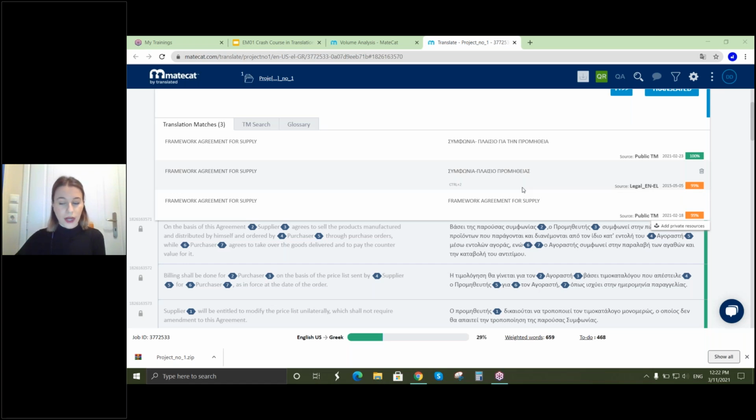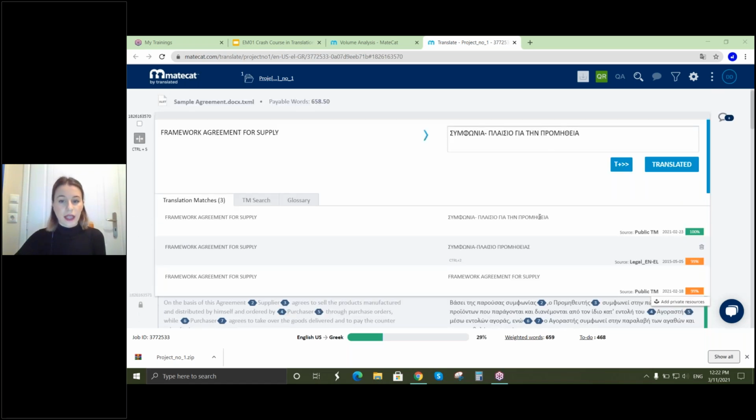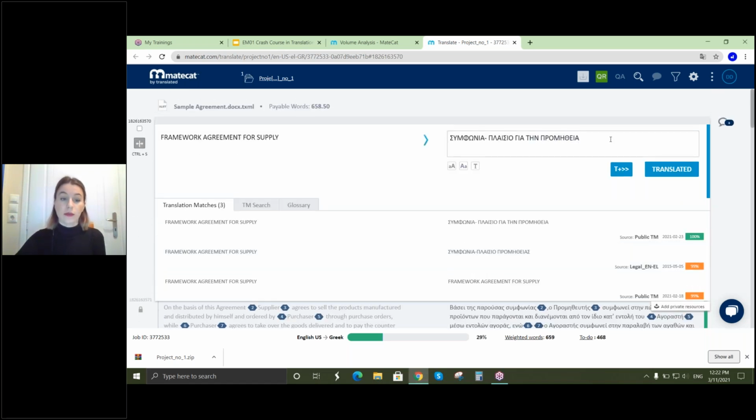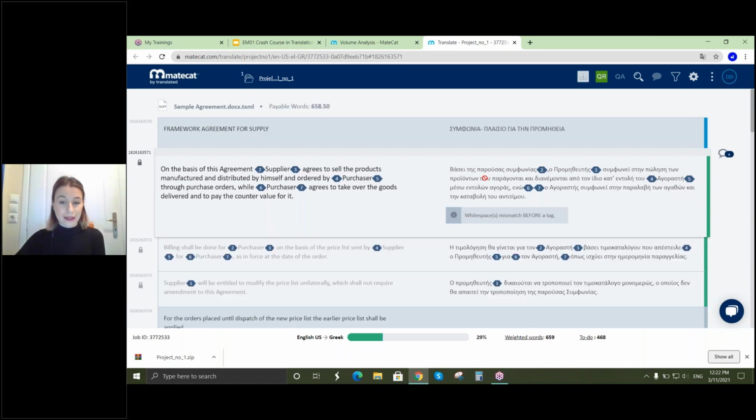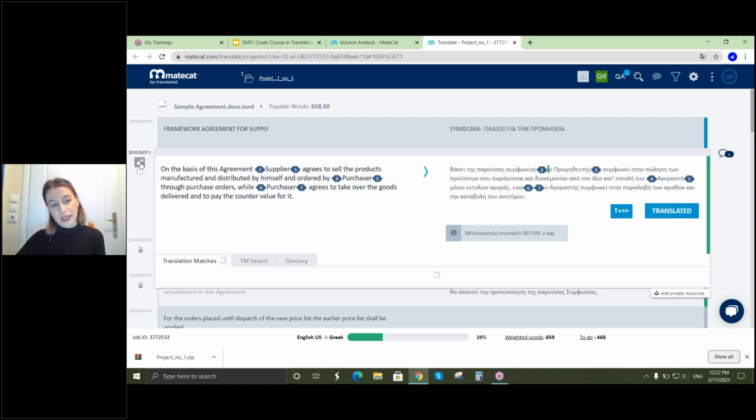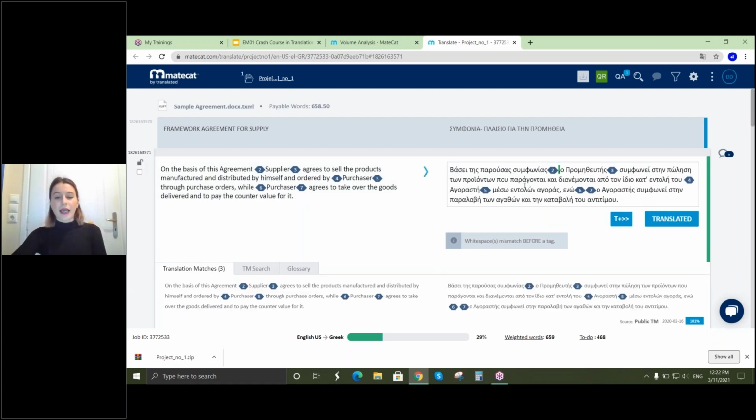So I choose which one I agree with. I write it here, and if I'm sure, I click on translate it. The next segment, in order for me to be able to edit it, I have to click on the little locket here so that it unlocks, and I can start editing the pre-translated text.